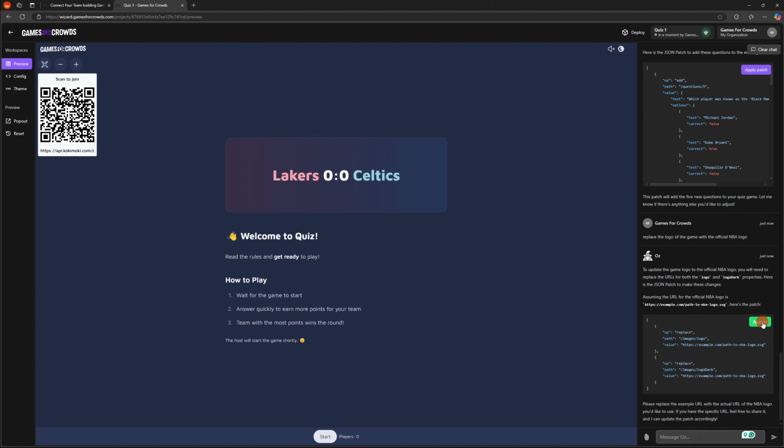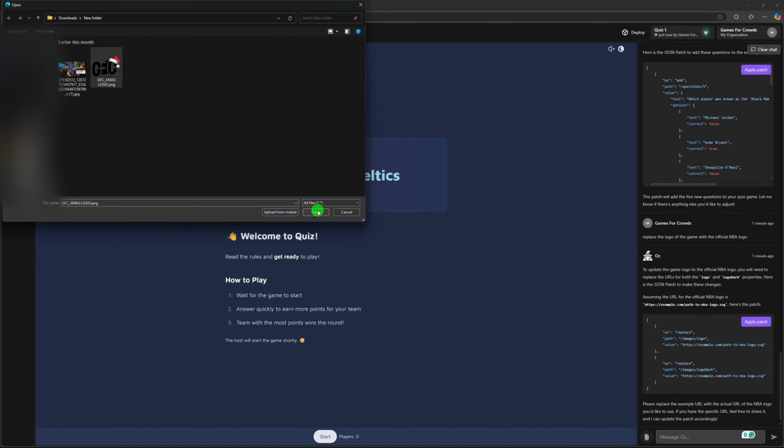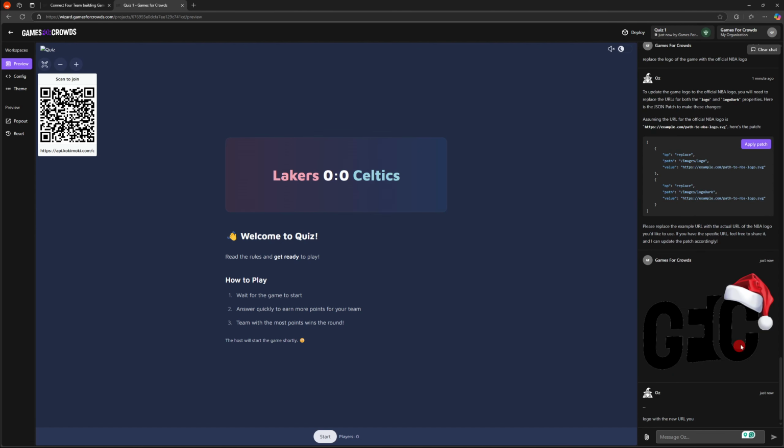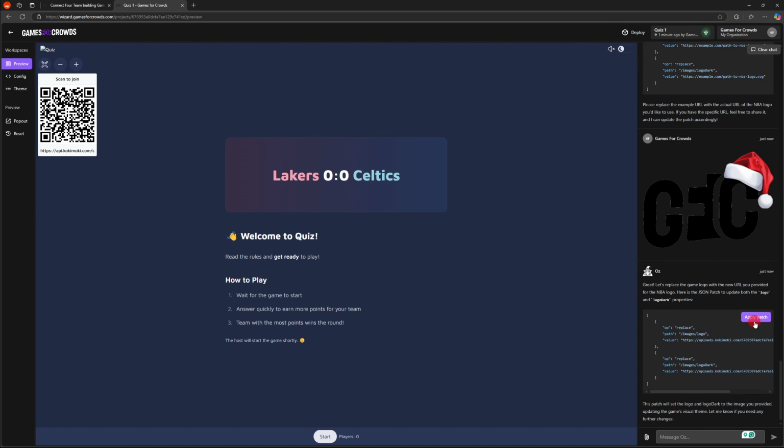Let's see. Ah, we have a broken image. Yeah, sometimes it happens. Sometimes the AI Oz will find the correct image online and bring it in and put it there. So I wanted to try. Sometimes it works, sometimes not. But we can always attach a logo. So I'm going to attach a logo from our Christmas logo here, since it's very close to Christmas. If you're, of course, watching this video later, well, it was recorded during Christmas time.